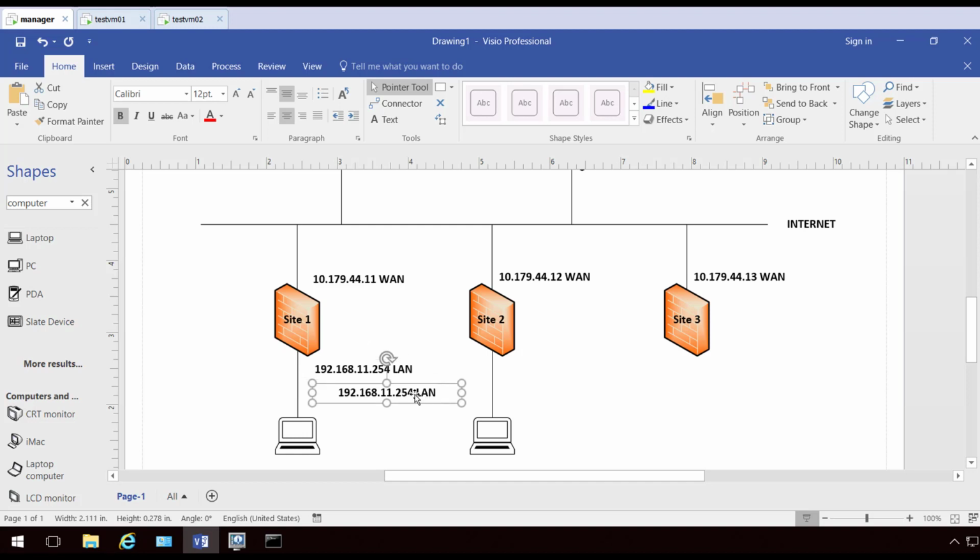And we'll do the same thing here. So this will be, just follow the same naming scheme here. So this will be .12. And then, of course, this one over here will be .13.